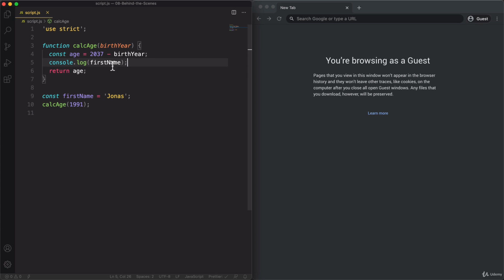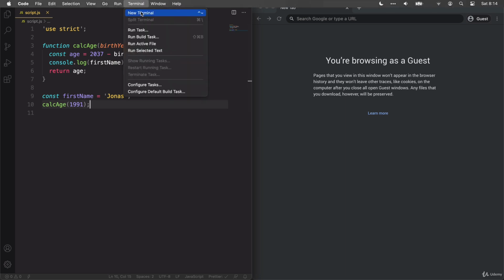Now, as you see, this firstName variable is not actually in this scope of the calcAge function. However, it is a global variable that we defined out here. And so therefore, through the scope chain, it's going to be made available also inside of this scope. So inside of this function, right? So let's just execute this code here just to see that it actually works.